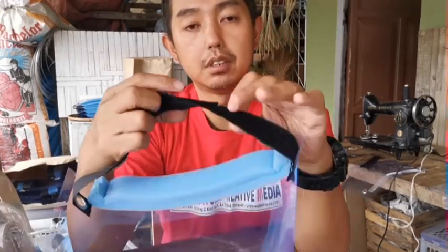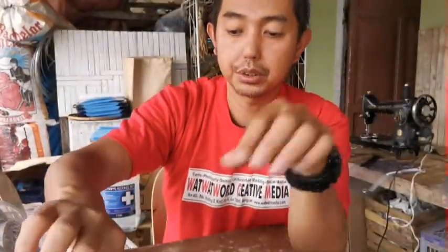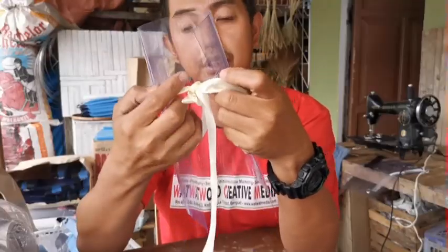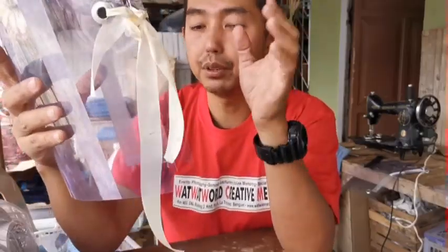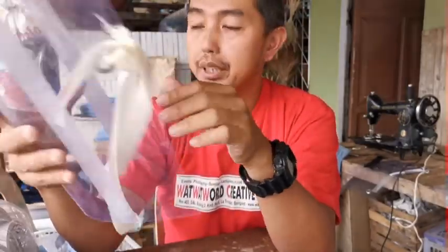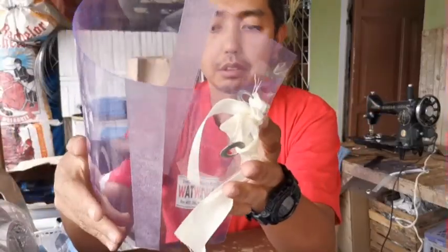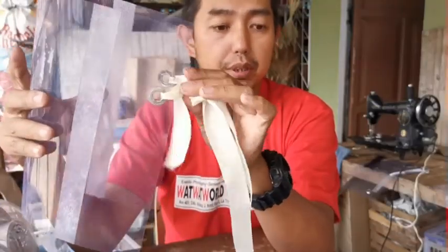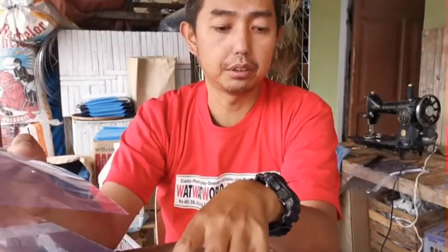Now, if worst comes to worst, you do not have Velcro and you do not have garter, then you can use other materials like ribbon. You can tie it here, but this would be the last option. If you are a frontliner, people working at the hospital, or security like policemen, it's very hard to work if the ribbon always has to be tied. It's still better to use garter or Velcro.